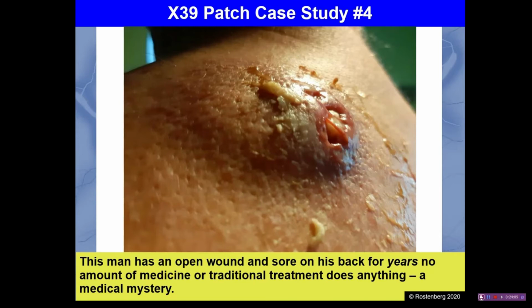His brother gets into the stem cell activating patches and knows that they can help with skin repair and wound healing. Says, hey, John, just try the patches for a month and see what happens, right? What does this guy have to lose? That's where he starts. So he starts putting a patch on every day, and you wear the patches from the morning till the evening, and you take them off. You wear them about 12 to 14 hours. They literally just stick on your skin. I'll show you a couple pictures, and that's it. But this guy puts them on day one.